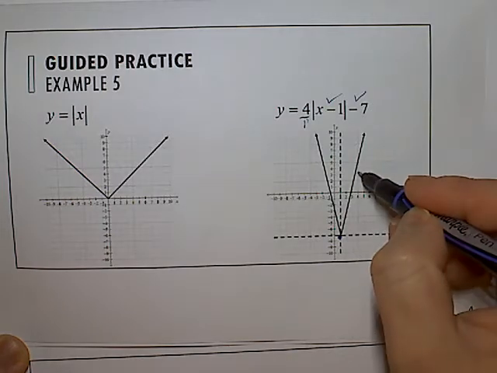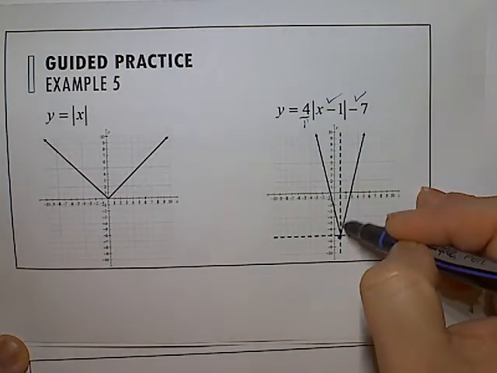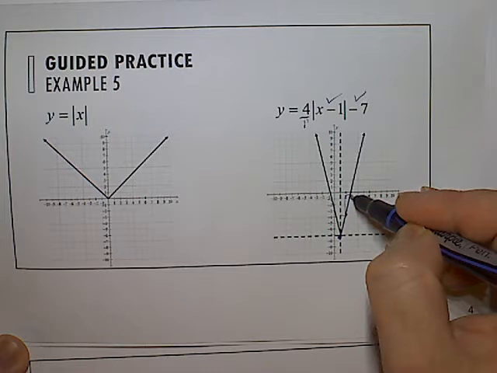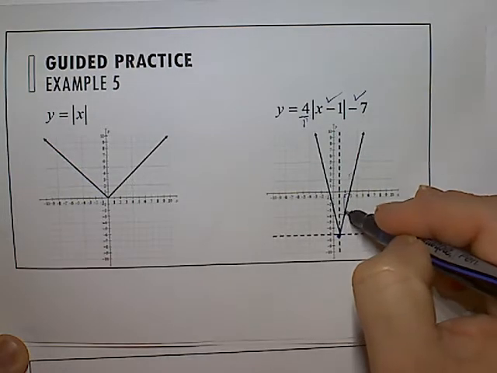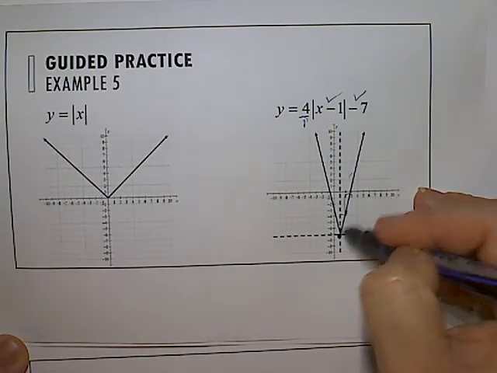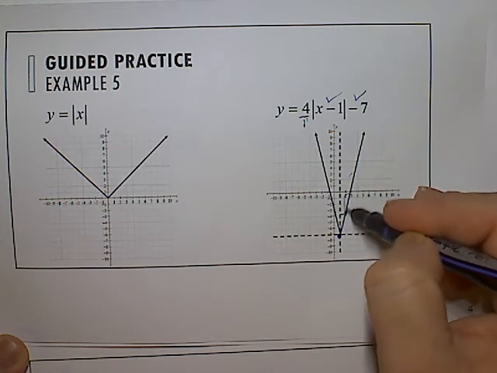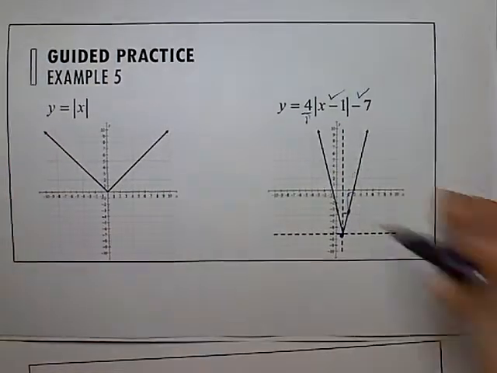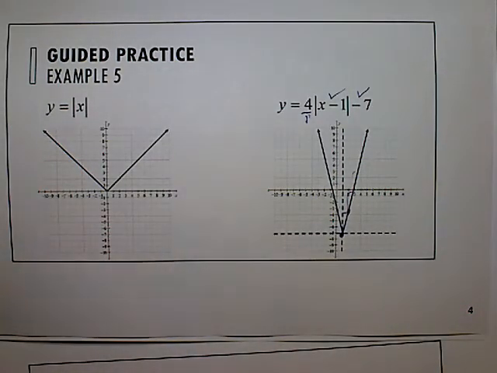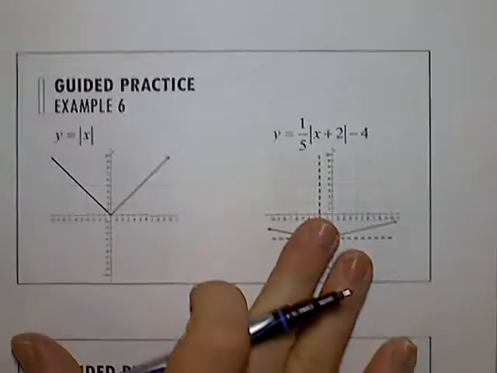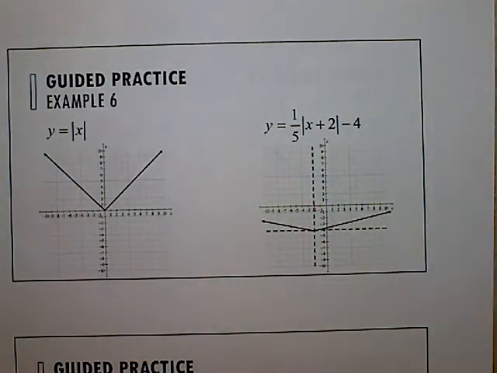Now from here, I always do the right side first. I'm going to go up 4 over 1, up 4 over 1. I'm going to continue to do that. I personally like 2 dots after this point. So up 4, right 1, up 4, right 1. And then you're going to mimic it, reflect it on the left-hand side. Thumbs up or thumbs down if you're understanding that. Okay? Shorter person, explain how to do this one. You have 15 seconds, go.